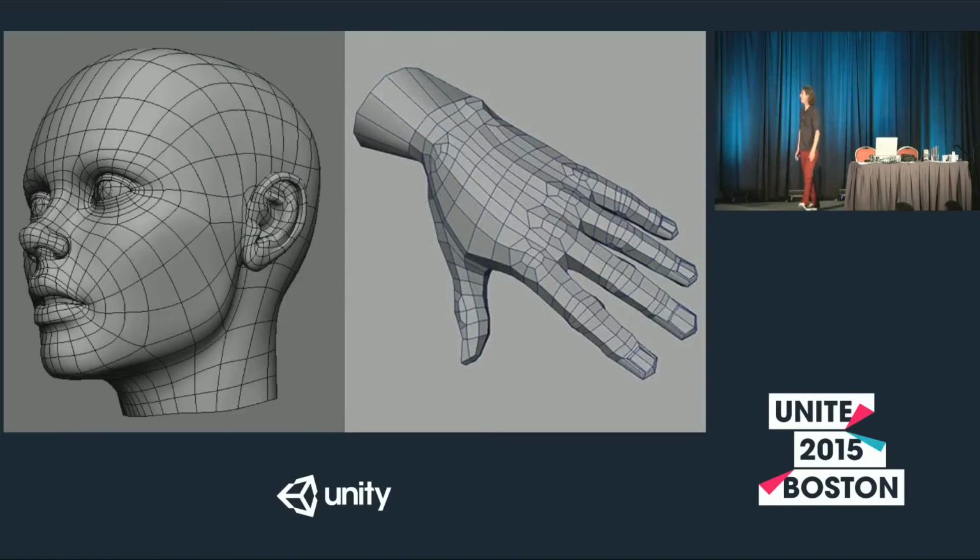OK, so here's some stuff about good topology. And the head on the right, that's actually slightly misrepresentative because those quads are smooth in some 3D program. It's just showing you a preview of what it would look like if it was smooth normals. But you can see there's loops that go around the eyes. Those are called edge loops, around the mouth. So when you're animating it or texturing it, it will have good deformations. If you don't have that, it will crumple. If you had an n-gon on it, it would pinch or collapse. Around the hands, on the knuckles, the hands will bend properly. The knuckles will bend. There's a space between the fingers where a lot of people model this little V. So just good topology.